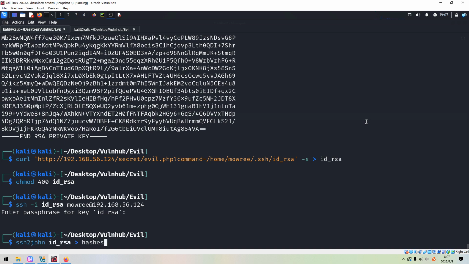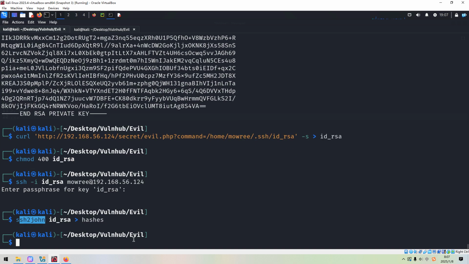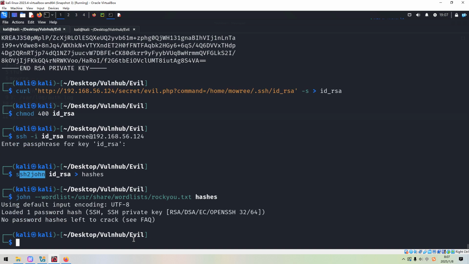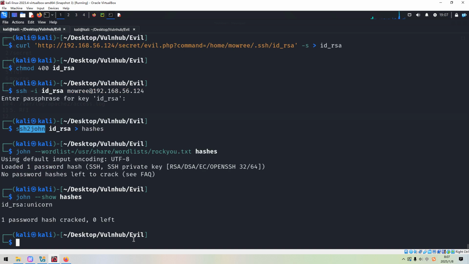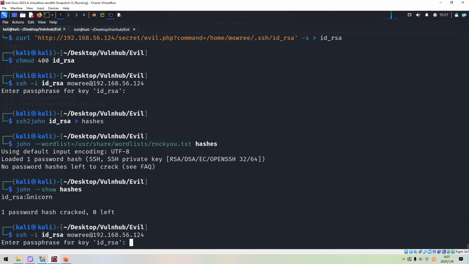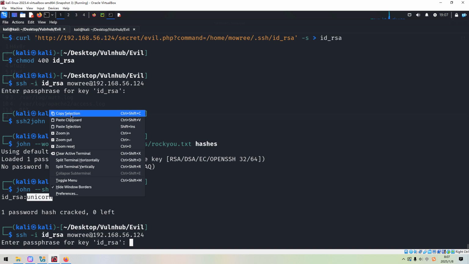This program can convert the private key to a hash value, and then we can use John the Ripper to crack it. Of course, I've already done such cracking before, so to display the cracked password, we can use the show option. And this is the passphrase. So now we can SSH to the target again, and we can copy this passphrase to continue.